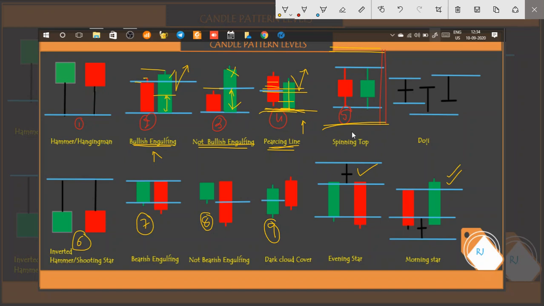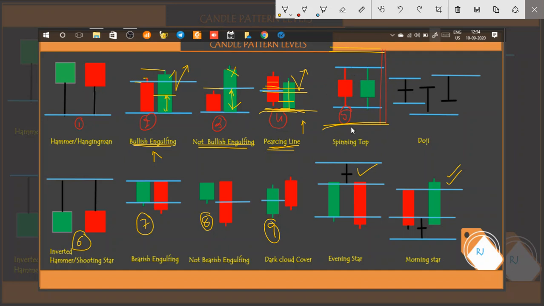And if these candles appear in the middle of a trend, it is considered that the next candle will continue its direction from where the market is coming. For example, if the candle is green here, it will continue in the green direction, and the market is coming from up. If the previous candle is red and you spot this spinning top, then the next candle will go down, provided that there should not be any level. Now, what happens if a level is present?